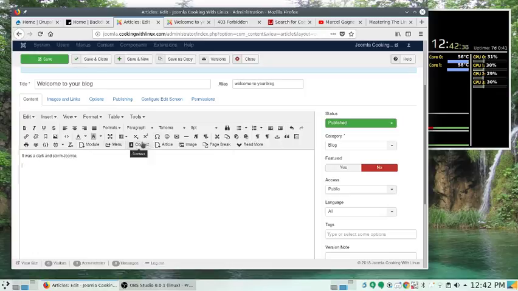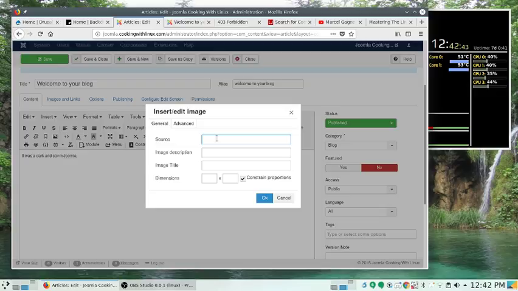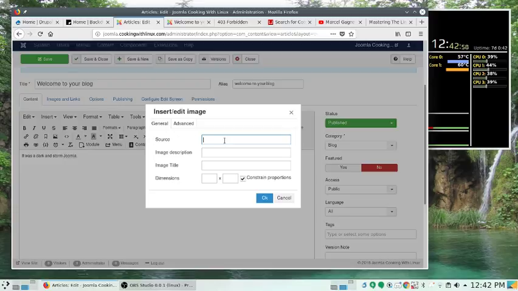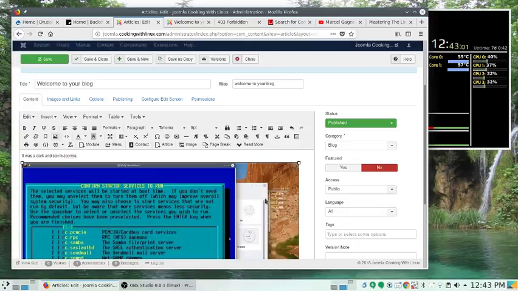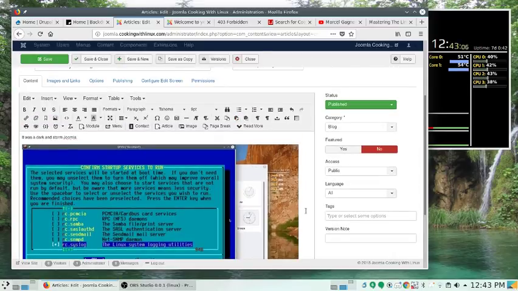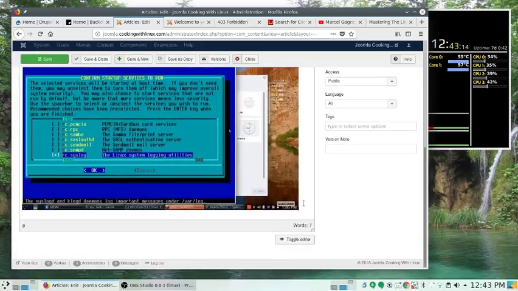And let me see. Image. All right, insert, edit image. Source. Can I upload the image? Okay, all right. What if I just point to copy image location, and I go over there? It's not as easy as I'd like it to be. Let me see, live JPEG. Okay, apparently that's one way to do it, but how do I upload an image to this thing? How do I upload media? I'll have to figure it out another time. I don't want to spend the whole time figuring that one out.